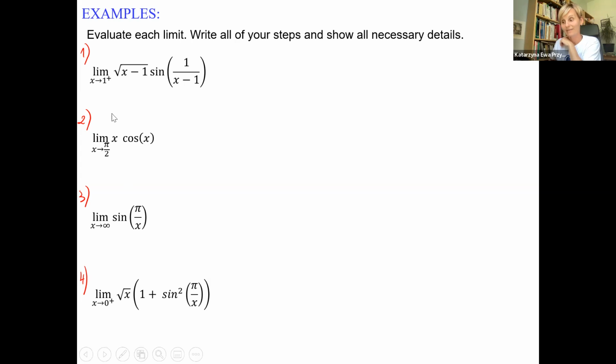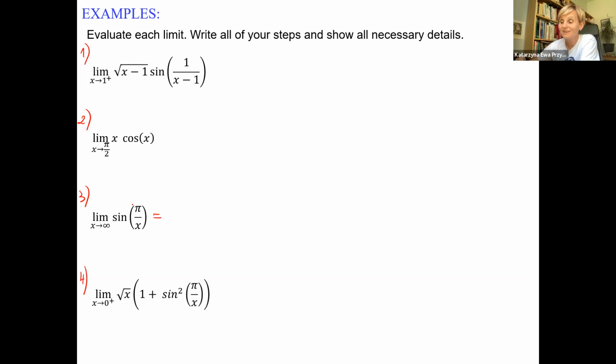X is approaching 1. Okay, that's a little bit different. No, that's not infinity. But okay, let's do it. Or shall we just do the infinity? Because they look like indeterminate forms. Okay, since I said let's do it, we can see these are not really limits at infinity. Number 3 is the limit at infinity. Let's actually start with this one, just to be fair to the topic, and then we can solve the other one as a review of the limits.